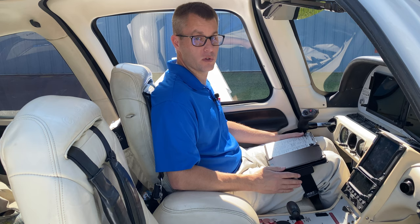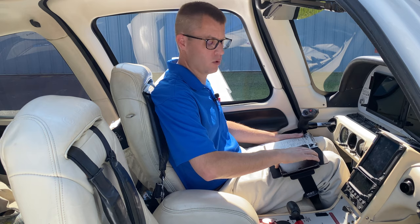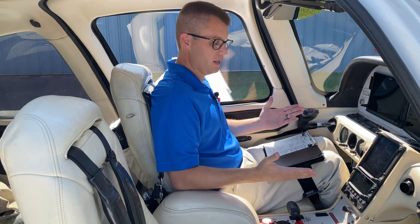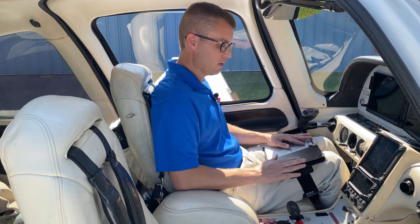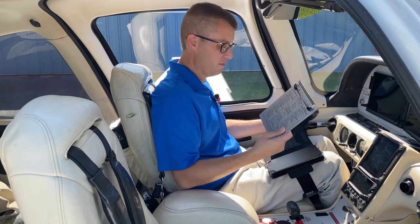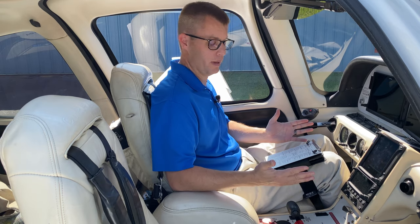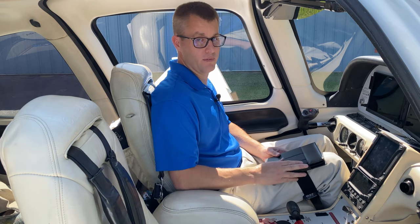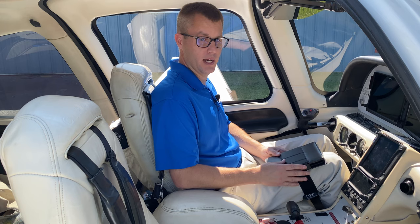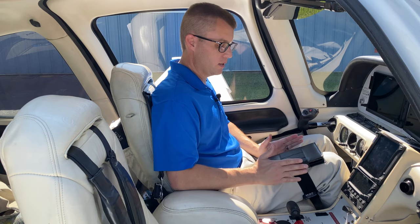There's even an extra large size that fits the 12.9-inch models. Once it's in, it rotates, so like the other kneeboards I can go from portrait to landscape. This is a great setup in flight — I can navigate with ForeFlight or Garmin Pilot on the right side while the clipboard is on the left. If I want to close it up, I simply pop off the clipboard, close up the kneeboard, put it on top, and it's a single panel. You can even remove the clipboard entirely and have a nice leather kneeboard that some people use as an everyday iPad case. This is a little more expensive at about $150 to $170 depending on the model, but it gives you a lot of options, flexibility, and it's very well made.